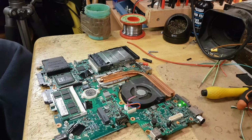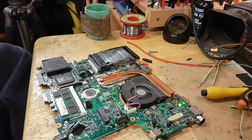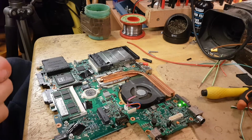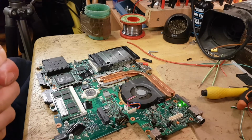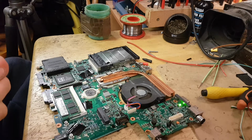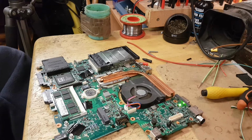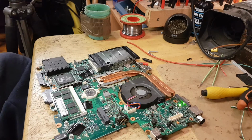Ho, ho, ho! Look at this! All right! Any power up, beautiful, absolutely beautiful. Okay, so it looks like we have a bad MOSFET by the looks of it, because we have voltage on my gate for the MOSFET.